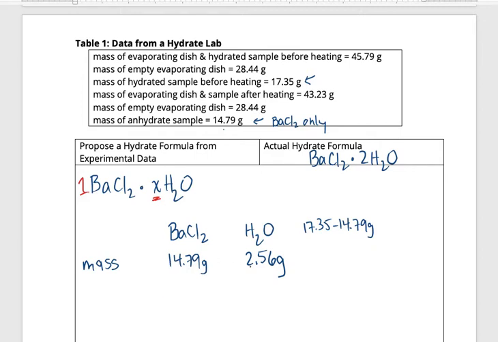So we have this mass to mass comparison, but we can't make that comparison. Remember, things are different sizes. So in order to compare substances together, you want to go to moles. That's what we're going to do next. Barium chloride, again, is how much we found was left over after heating. This is how much we figured out was evaporated off as water. We're not going to compare masses, we're going to use moles. But in order to get there, we need to divide by molar mass. So let's find the molar mass and then we'll find the moles.